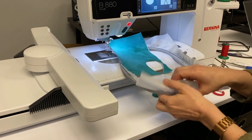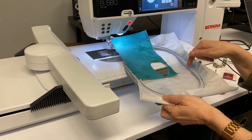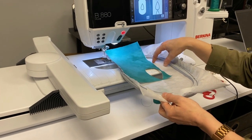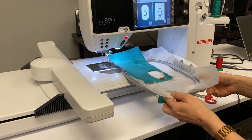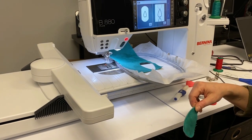Now, obviously, I want you to see here that we could have probably put more than one leaf in the hoop. When you stitch them out, if you want to make duplicates in the hoop, you can do that, but you cannot rotate or resize them unless you do it in the software. It will screw up the little mechanism on the cutwork tool. That's just a pro tip.